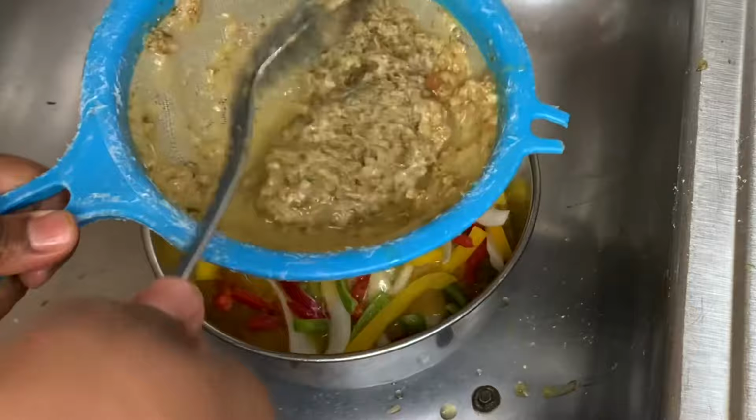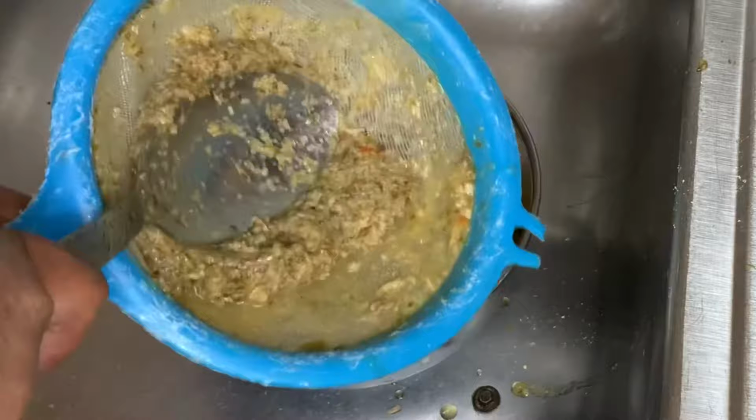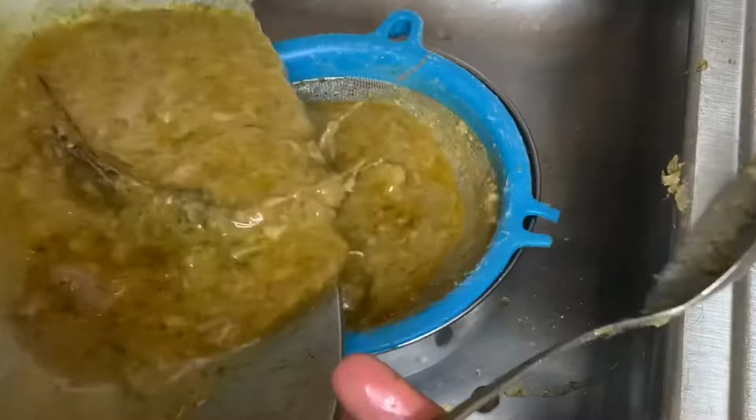So we're just gonna strain it like this, and then we're gonna take this part right here that's in the strainer, and we're gonna dispose of that, all right? And then we're just gonna continue to do that until we have used all the juice, or how much juice you think you will need. You don't really need all the juice, because sometimes when I'm making a big amount, I never end up taking all of the juice because it's too much. But right here, I didn't make a lot, so I'm just gonna use up all the juice, okay? So here it goes again.